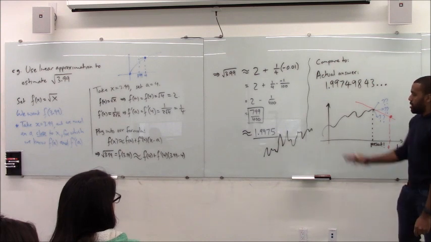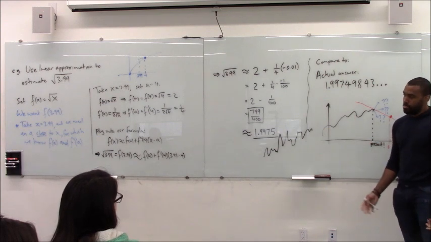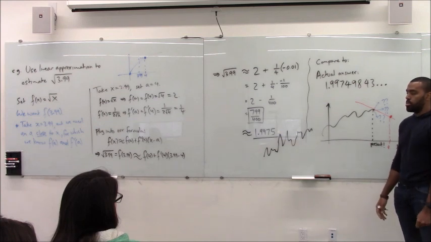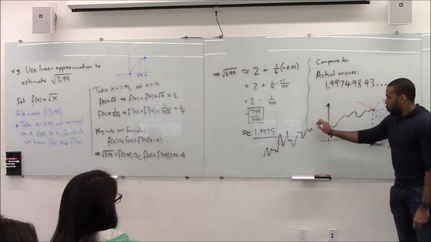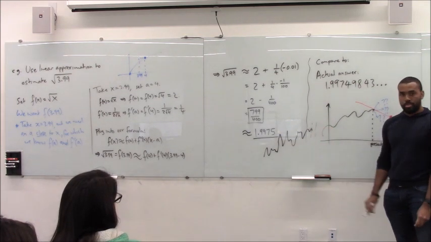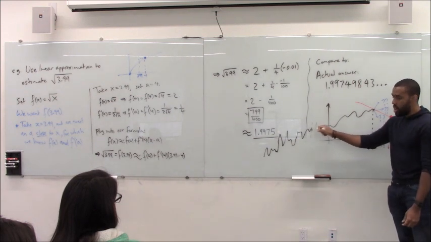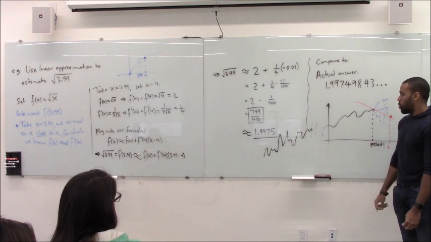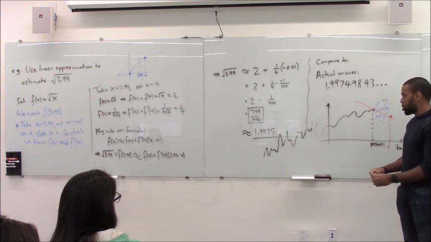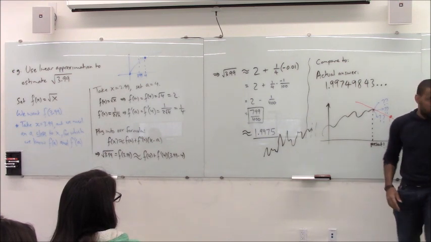But the thing is, far into the future, they can't tell. They wouldn't be able to tell what the stock is going to do tomorrow. But you know what? What is it going to do 1 second from now? That's a different question. That's not a very far jump to make. So what we can do is figure out some sort of way to approximate the trajectory, the current trajectory.